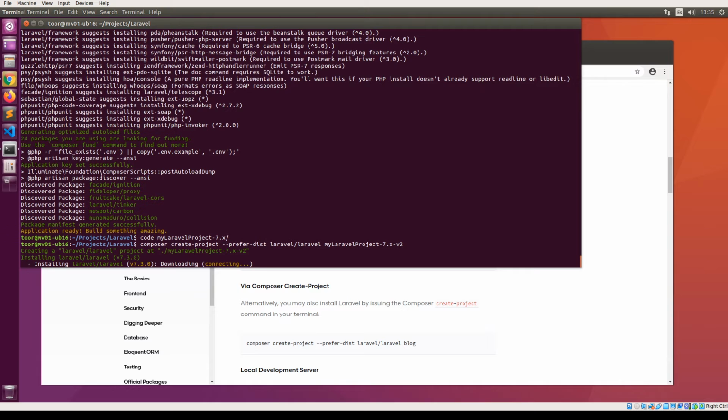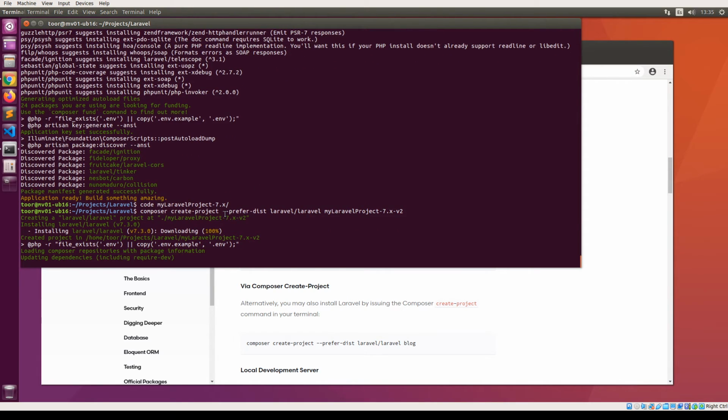Okay, these are two different projects. Another way to create, as we saw before, another way to create a Laravel project. So after this, I'm going to show you how to create a Laravel project with a specific version of Laravel. This is going to take a while.